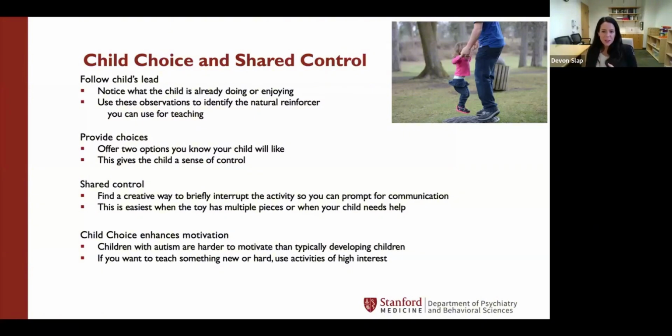Once you have a pretty good idea of what the child is interested in or motivated for, we need to get some level of control over the situation so that we can deliver contingent reinforcement depending on the child's response. So there are all kinds of things we can think about in terms of shared control. But basically, we need to find a way to either briefly interrupt or maybe add additional stimuli to be able to have control over the situation.